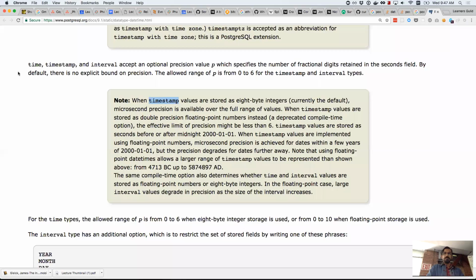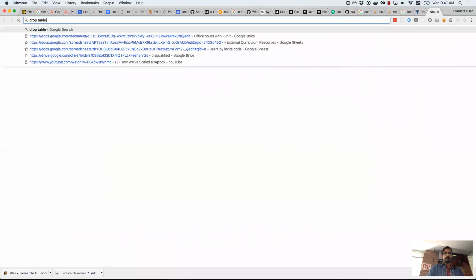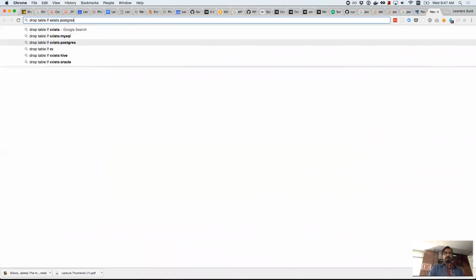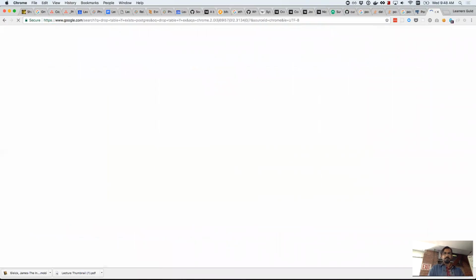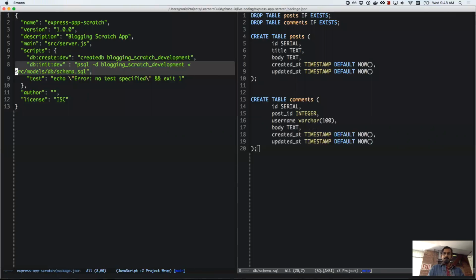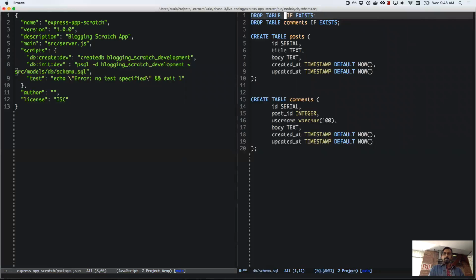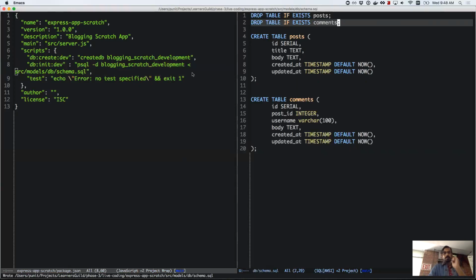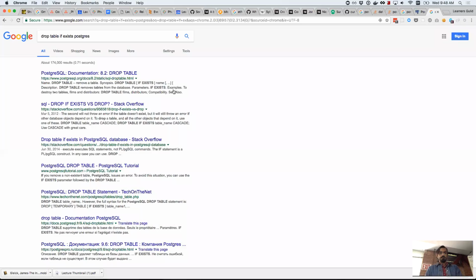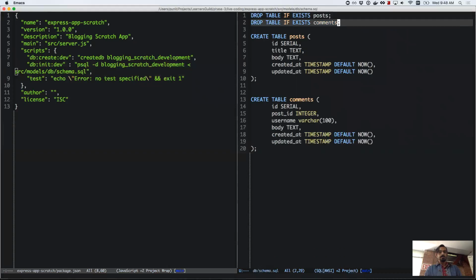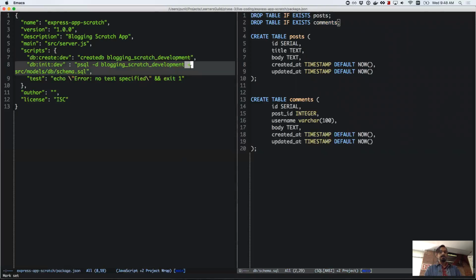How do I drop a table if it exists? Drop table if exists. That whole thing goes before the table. Oh, I see. Cool. The issue was that I needed to pipe the file into the command.